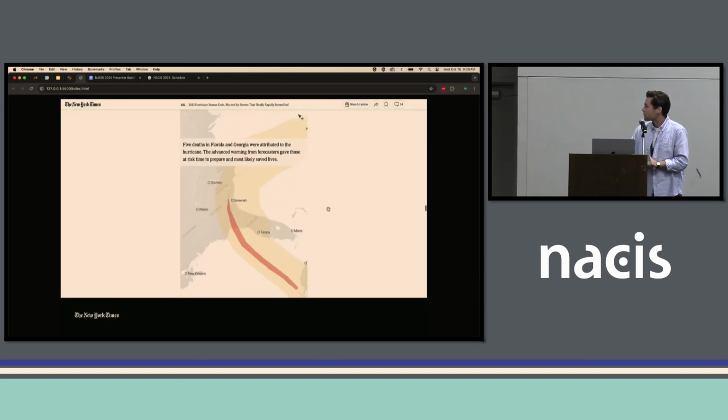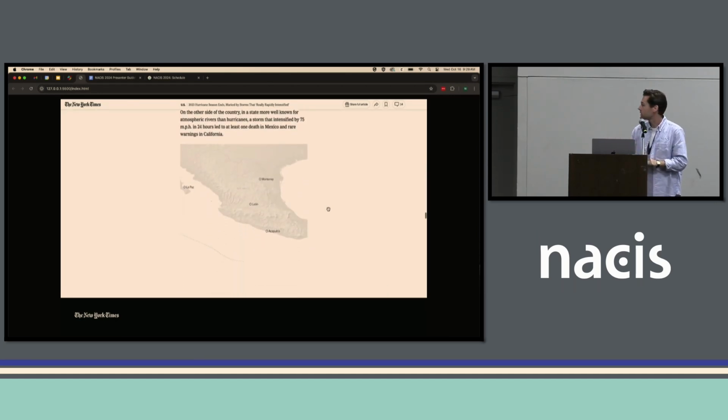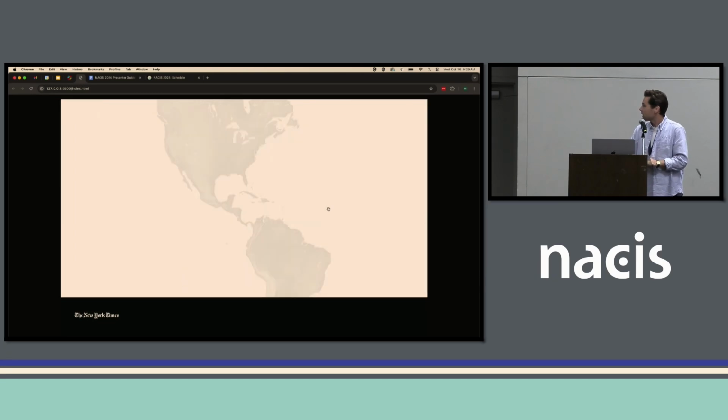I'll show you what elements are behind each of these. Thanks to Natural Earth, I have this beautiful base map. I took the wind swath data for each of these storms, and we had been saving them over time so we could create that animation of the evolution of them.